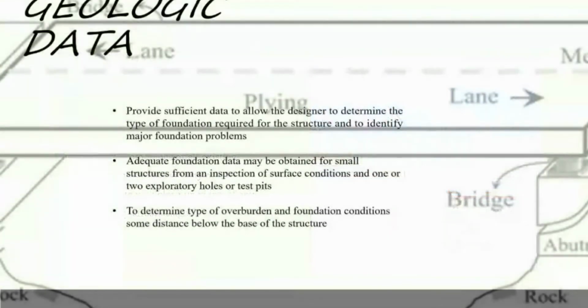Next is geologic data. This data provides sufficient information to allow the designer to determine the type of foundation required for the structure and to identify major foundation problems. This data is used to determine the type of overburden and foundation condition some distance below the base of the bridge structure.